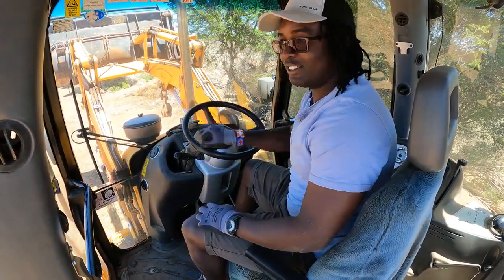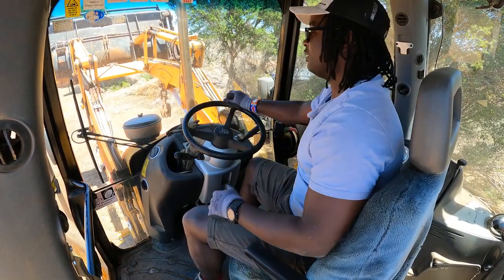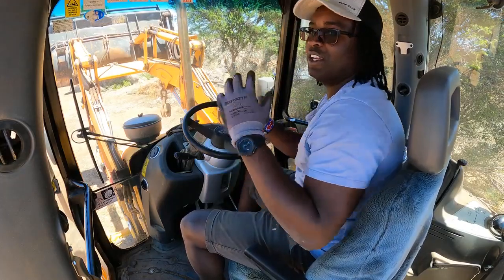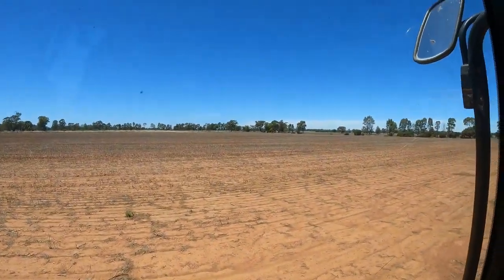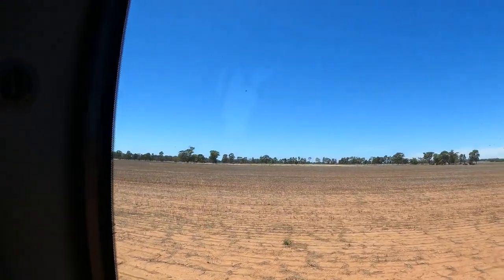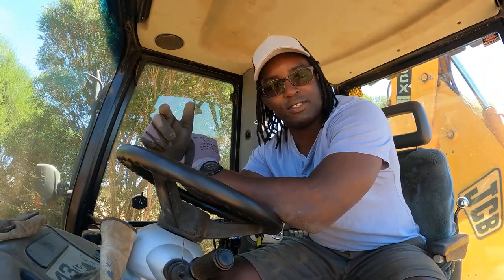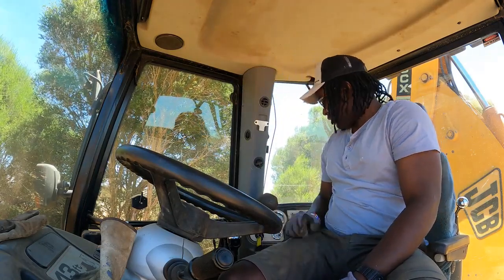That's one thing about the countryside, you can do this kind of stuff. Of course you need a license, but I will not do that here. But yeah, it's just fun being in the village. This is the village life in Australia. Look at that, look at the land, man. We're doing some fencing over here, my friend is gonna be having sheep coming this side, so that's why it's very fundamental.